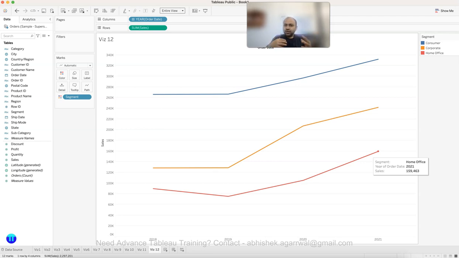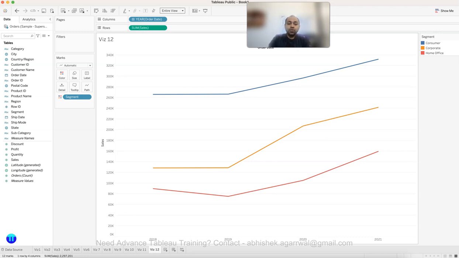So that's how you get a bit of an understanding of whether it will continue to have momentum, or it will not, or it will go down like it is showing over here, and what actions need to be taken to remediate the situation, right? So that is something which I wanted to show you. Now you have to do the same exercise. You must have created this sales trend for profit. Now create this segment profit and try to see whether you are seeing the same jump or not, and try to analyze the data in the same way as I just did.